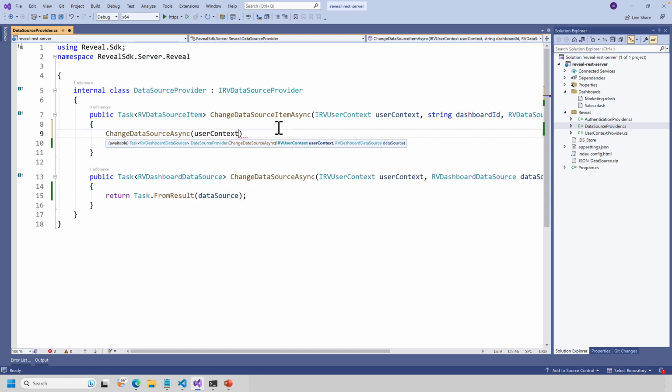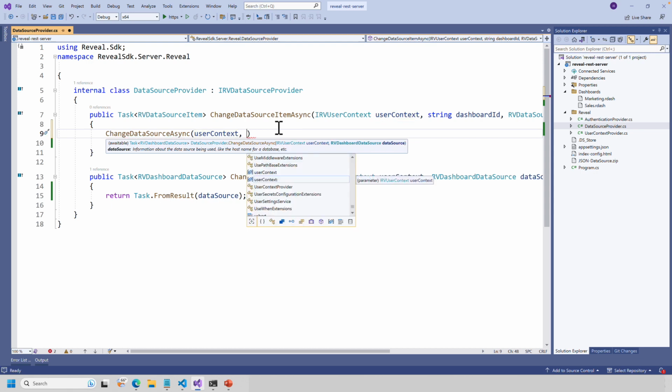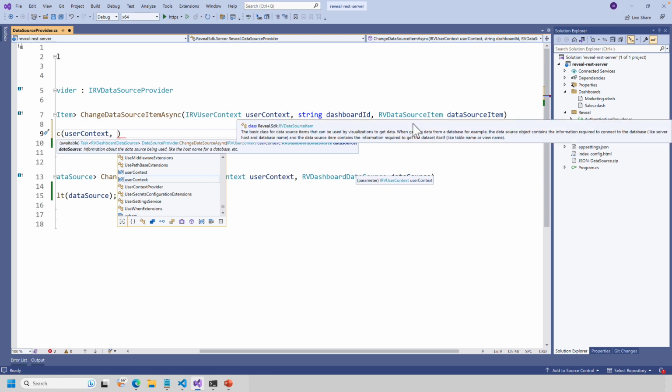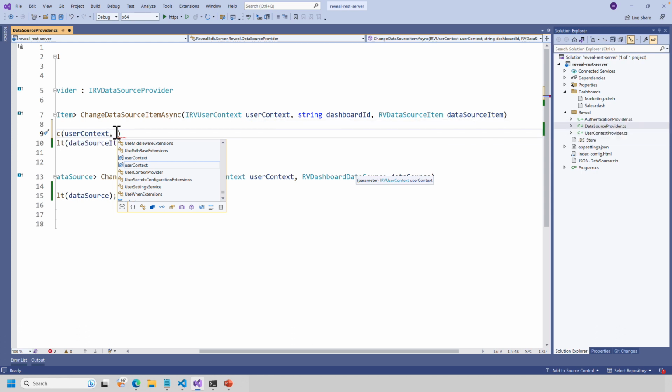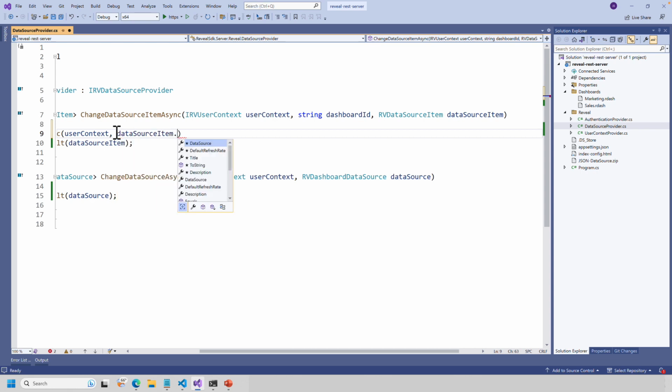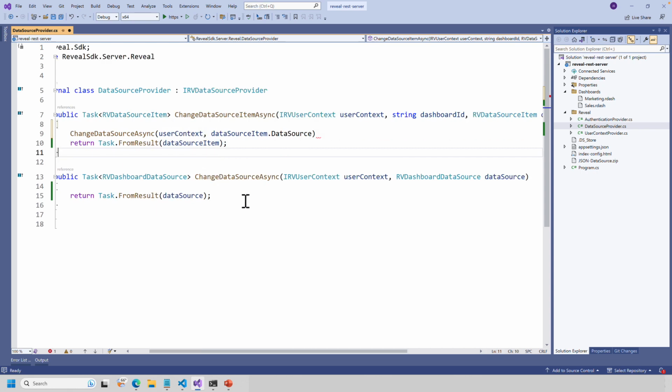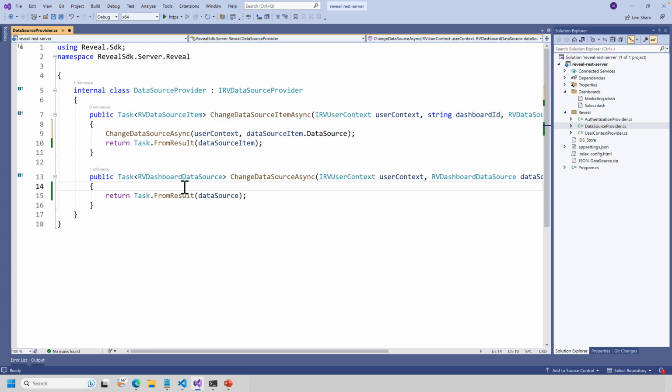So here I'm going to pass the user context, and I'm going to pass the data source that's getting passed in this case, the RV dashboard data source. And if we scroll to the right, we'll see we've got the RV data source item, or it's called data source item. So I'm going to pass in the data source item dot data source. And that is what I am making sure gets changed or checked every time we do a change data source item async. Now, with REST, you're not really working with data source items, you're just working with data sources because each one is sort of like its own table.